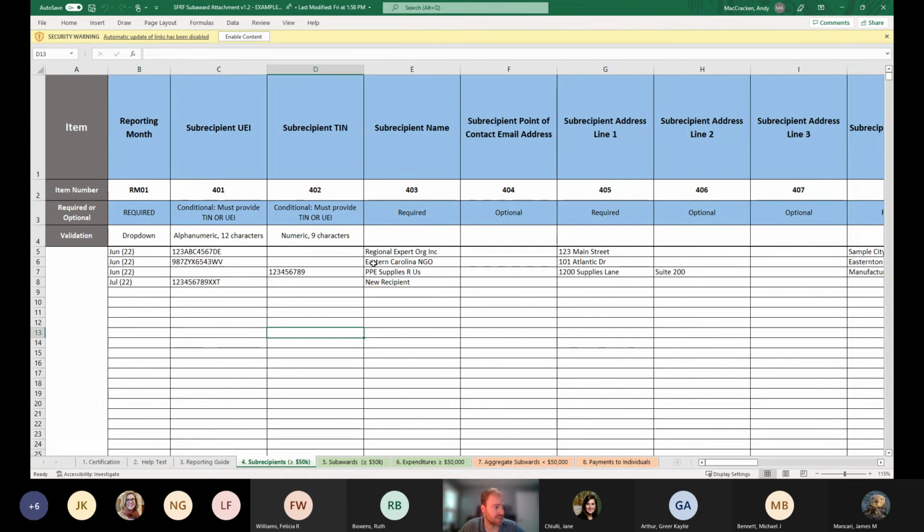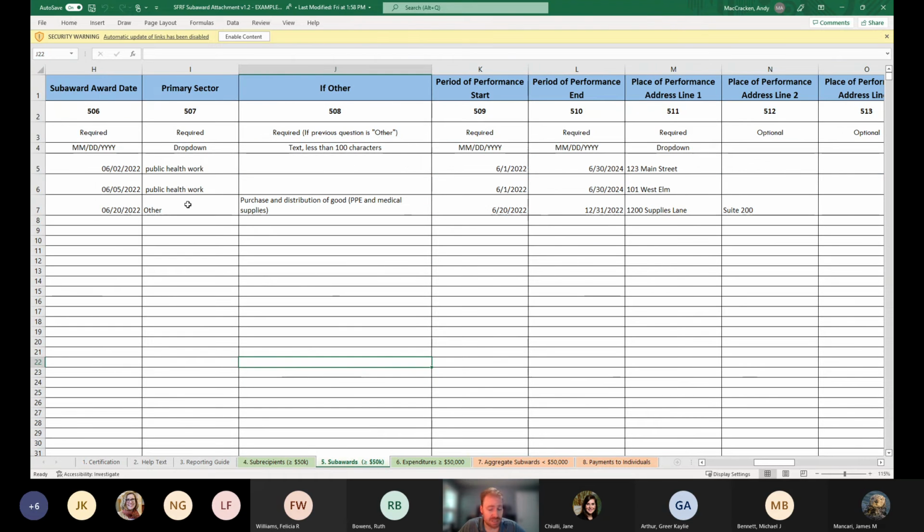You would report those 3 institutions as subrecipients on the subrecipients tab, and this is assuming that they're all going to receive $50,000 or more. You would identify the subrecipients. On the subawards tab, you'd be able to create multiple subawards, even if those multiple subawards are with one subrecipient.